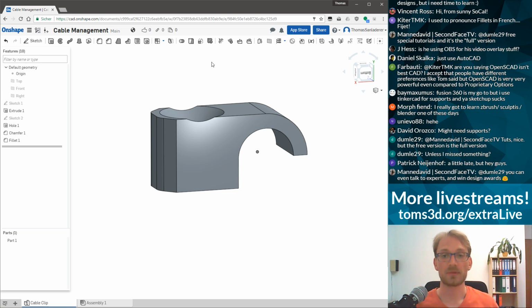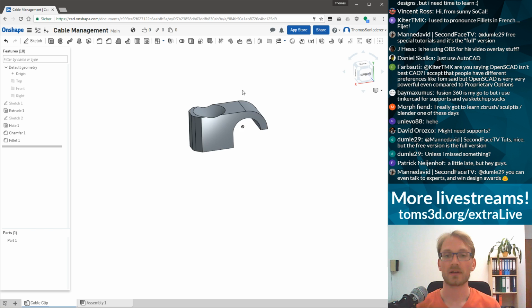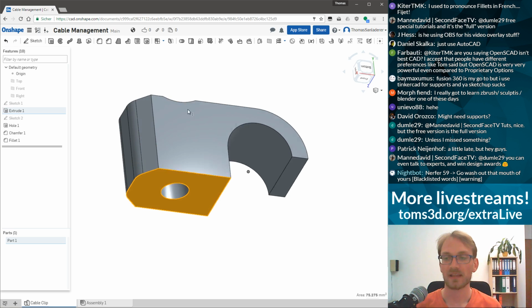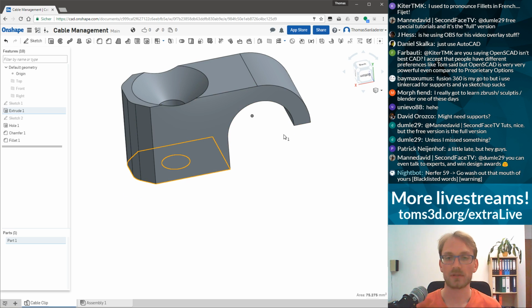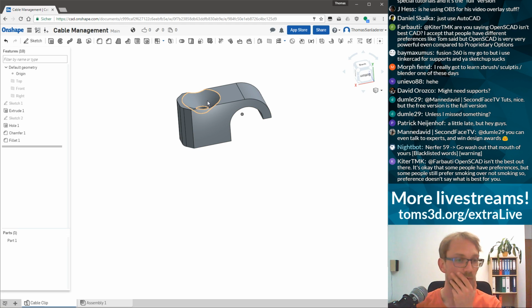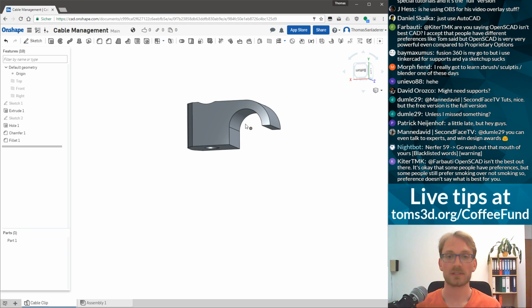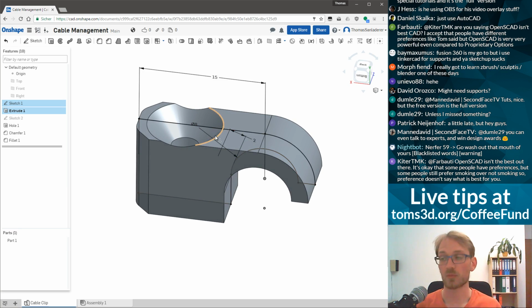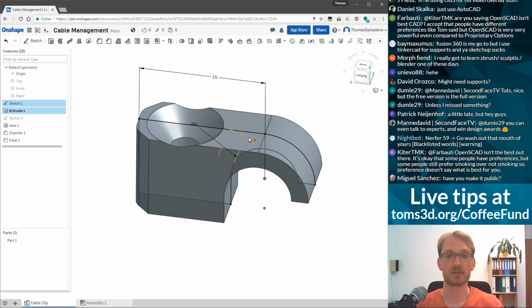Very simple cable clip. Again, the idea is you have a screw, you have a cable right there. This gets screwed down into a wooden piece, wherever, and clamps a cable down right there. Now, let me show you one more cool thing. So again, if you go back and edit this sketch, you can just double click on any surface or feature, and it's going to open up the sketch that created that feature.